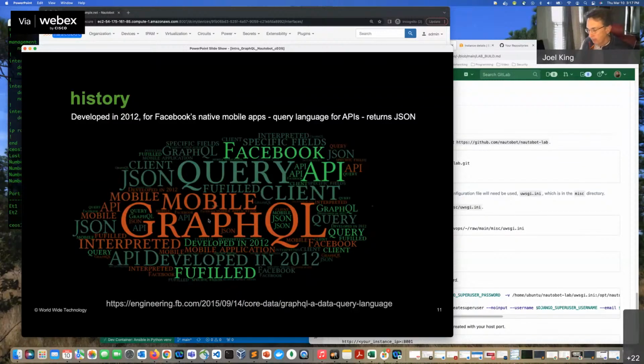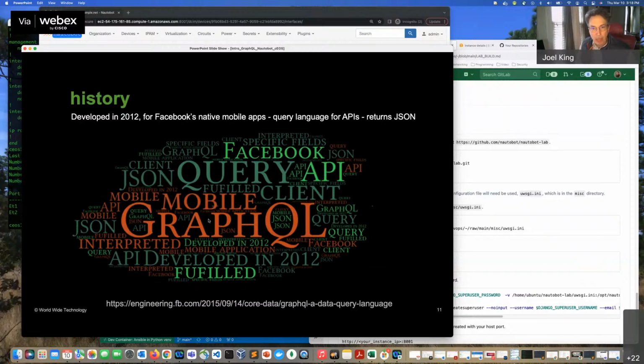So let's just do a little bit of history here in terms of GraphQL. GraphQL was developed in 2012 primarily to solve a problem with Facebook's rewrite of their mobile apps.